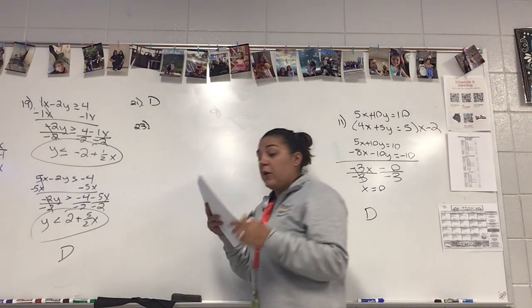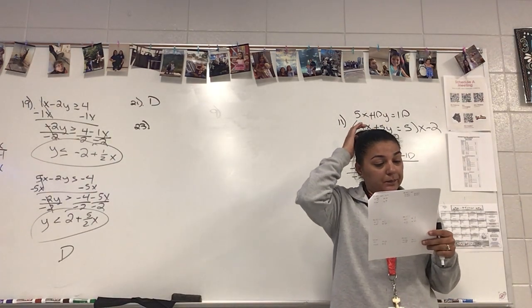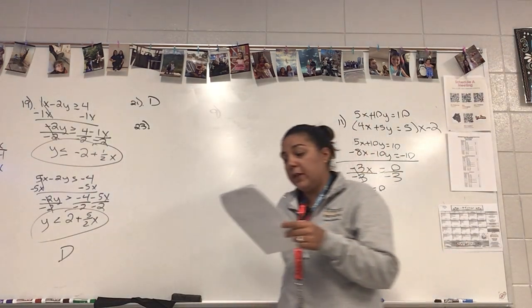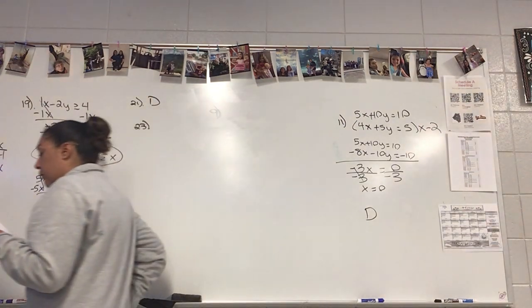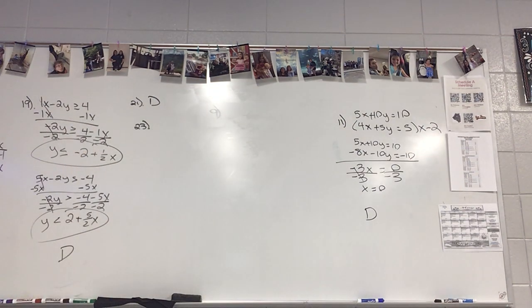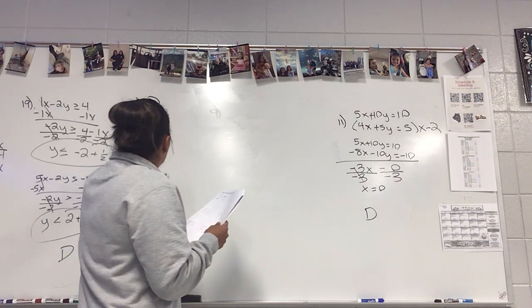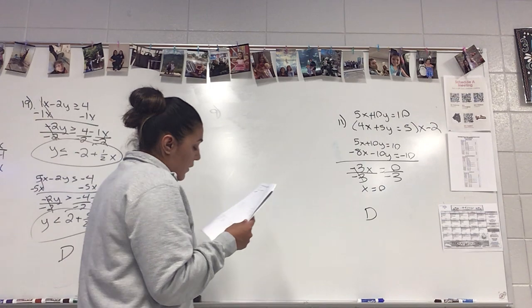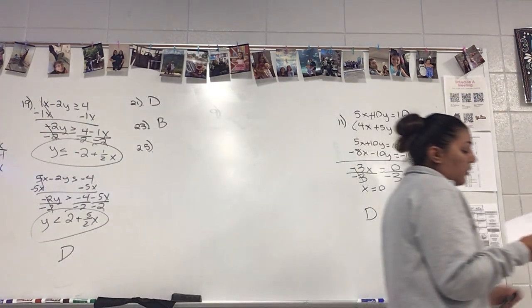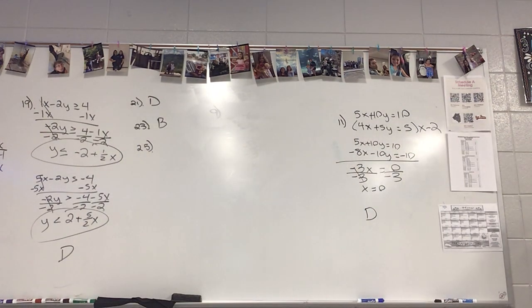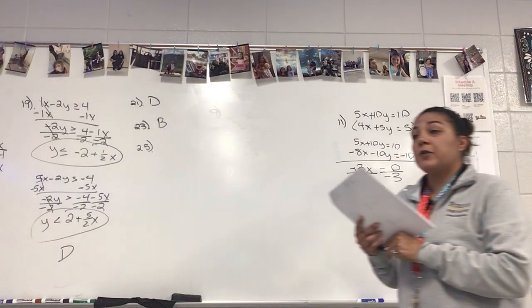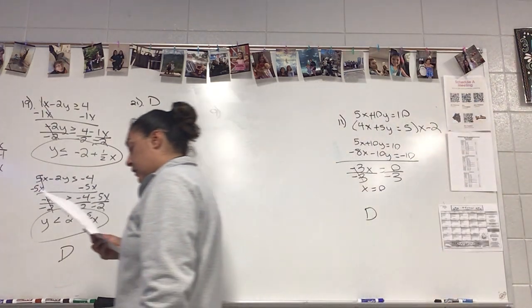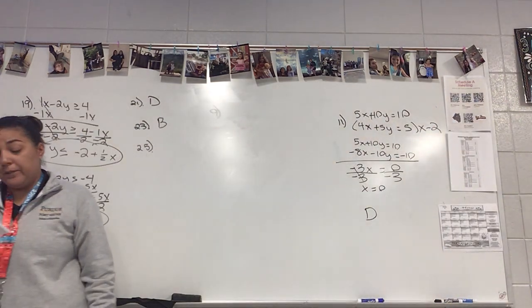Okay, 23. Where does the big 2 go? On top. What about the K to the negative 2? Bottom. So what is that answer choice? B. Okay, 25. What does multiplication tell us to do? Add the exponents. So you say 2 plus 2 plus 2 is what? 6. What's the only one that has a 6 with it? C.